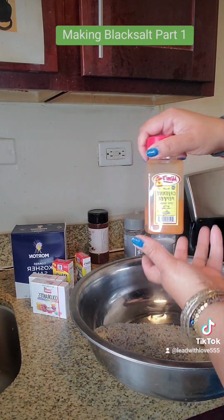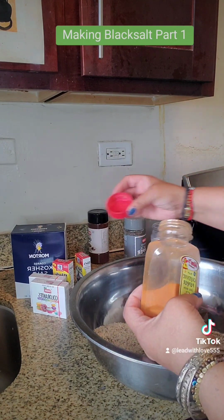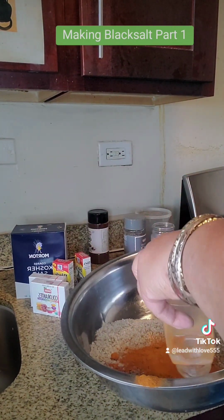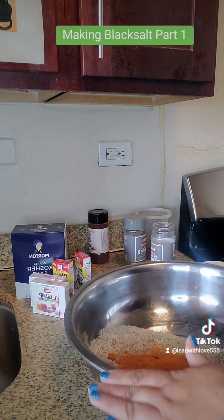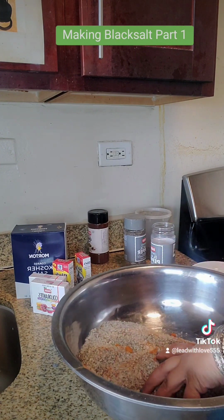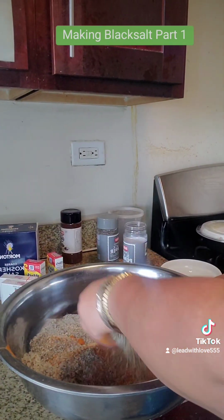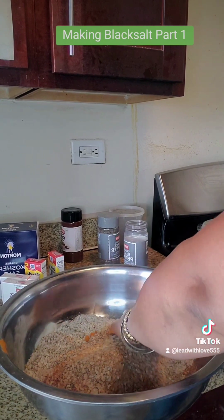dark, so then I'm gonna use the cayenne pepper, which is also to drive your enemies away from you. I'm gonna use the whole thing of cayenne pepper. That is to keep your enemies away. Pepper makes you sneeze. I should have worn masks because I am gonna be sneezing from this.